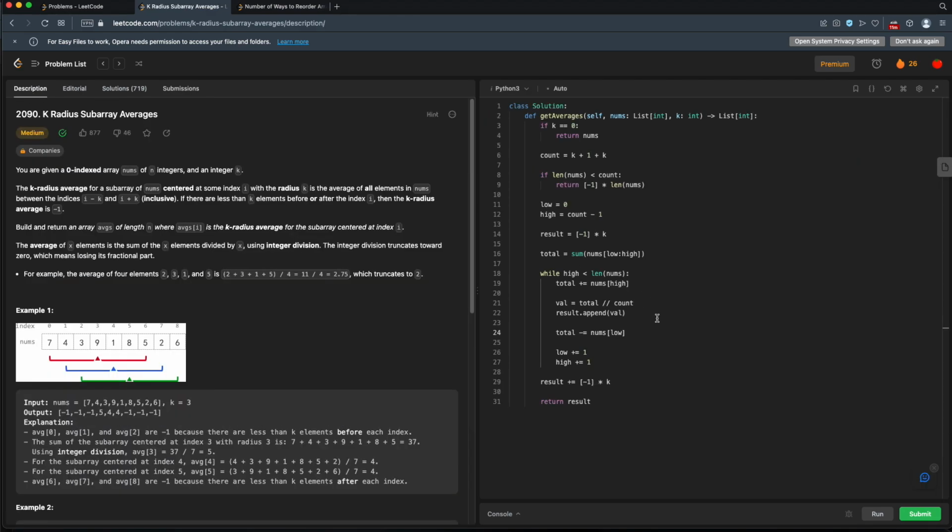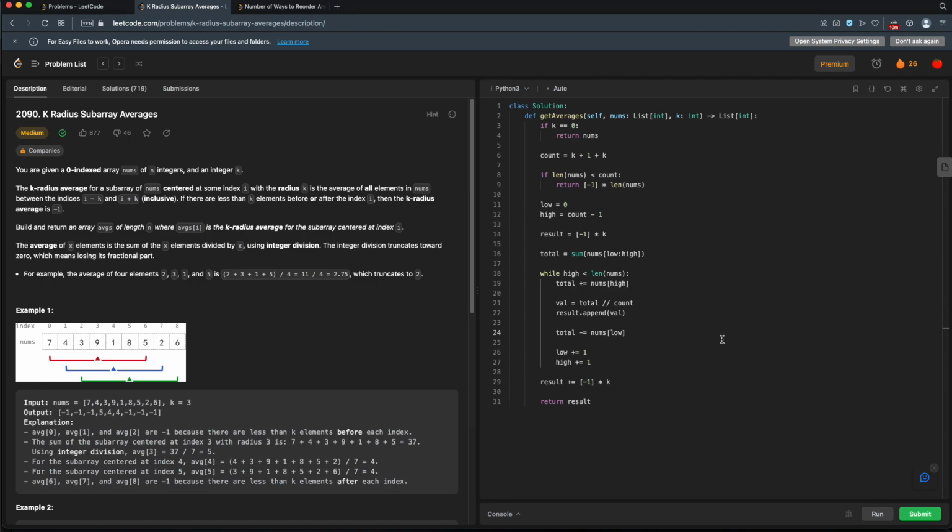Okay, so again, to approach this problem, we want to use a sliding window. Now the initial approach, we just did the very simple approach where we went through and just summed every single time. Now we already know in general with sliding windows, because you are calculating something with this set of elements, and you're only changing 2 elements every time you slide that window, you're adding 1 element to the right and removing 1 element from the left. Most of the time when we have sliding window problems, we don't want to repeat all of the calculations over and over again. So we'll try to do our calculation and then just update our window and do an updated calculation without having to recalculate the entire thing.